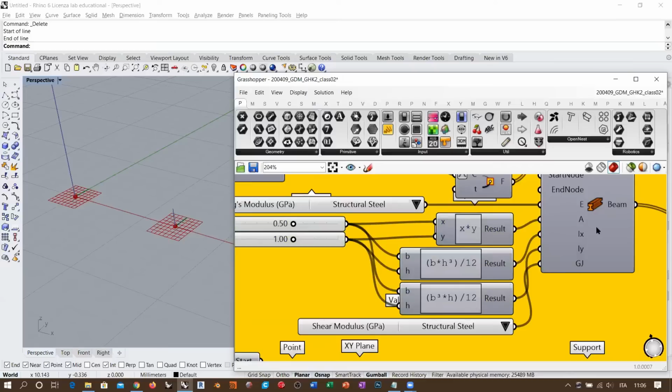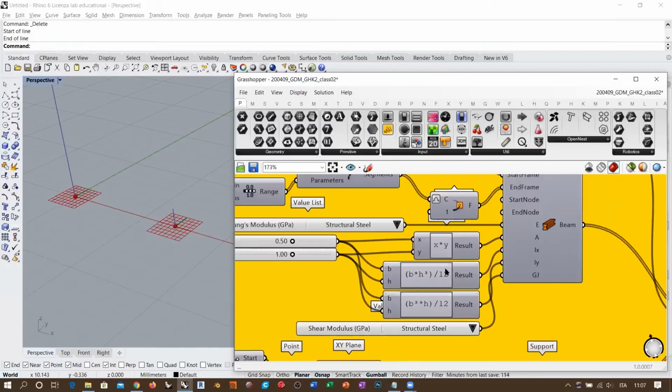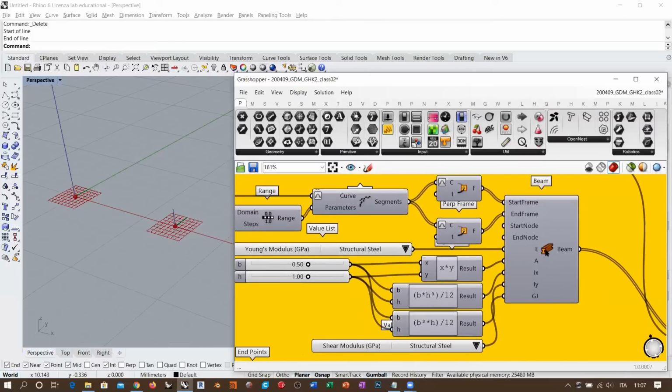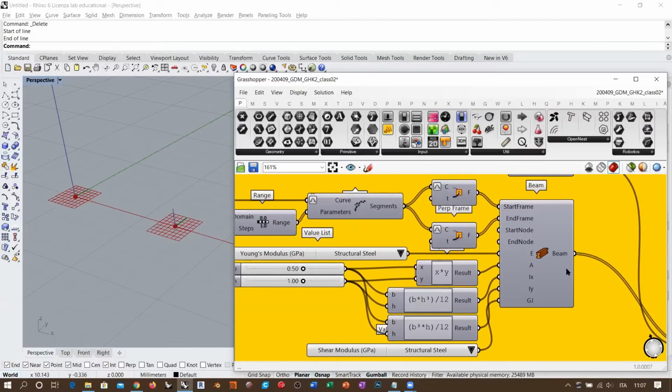So remember that I normally recommend using Kangaroo as a preliminary study for a structural model, okay? Eventually I will show you another structural example that I made a few years ago. But anyway, this is just a simulation approximation of the behavior of a beam. If you want something more precise, I recommend that you switch to other plugins like Karamba 3D.